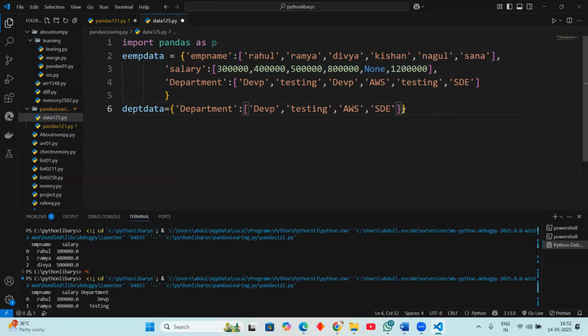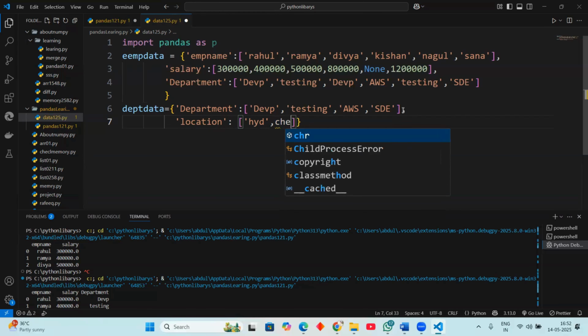See, I have these four departments in my company, right? Now, which area do you want to assign for them? Take the list. For developer, I give Hyderabad, and for testing, I give Chennai.